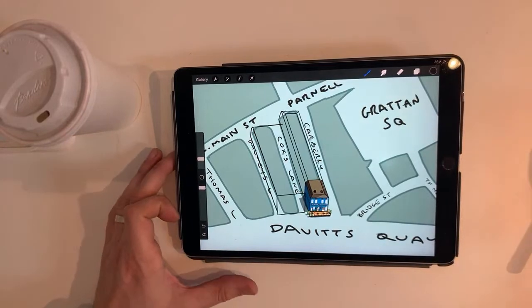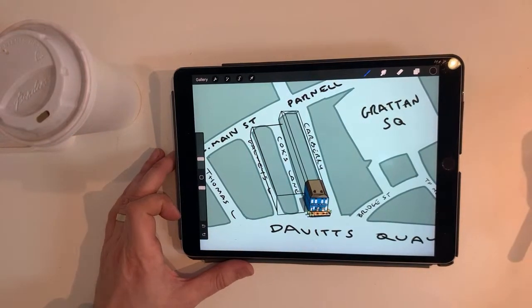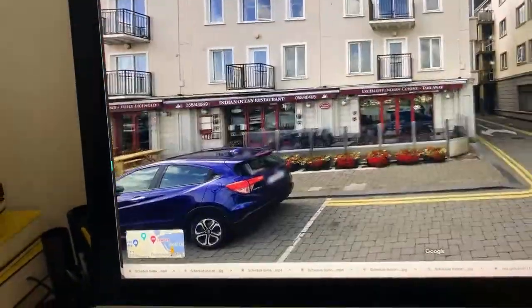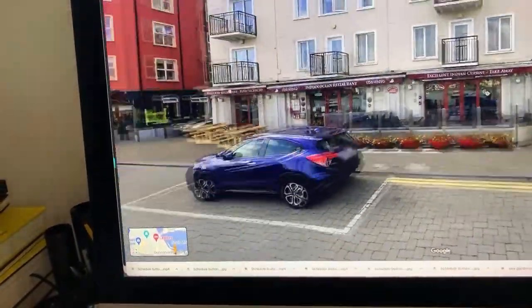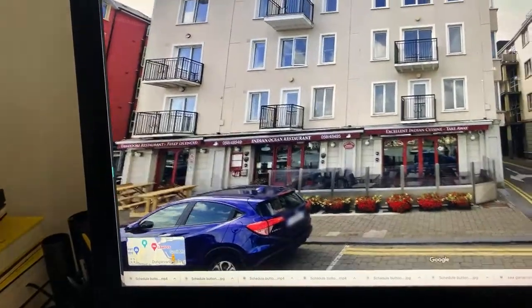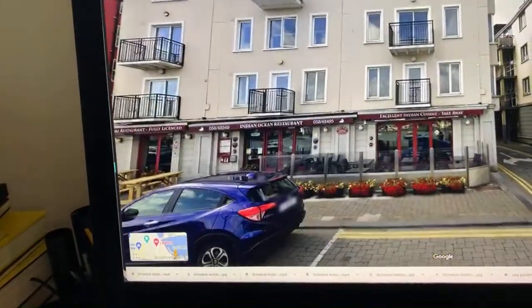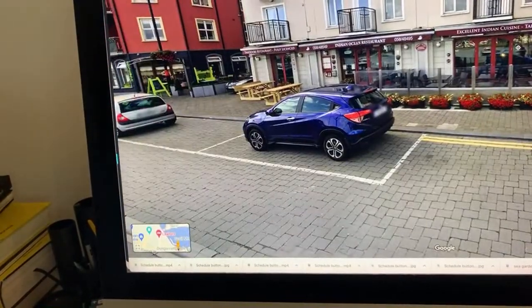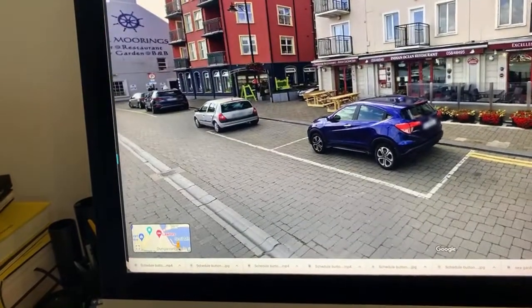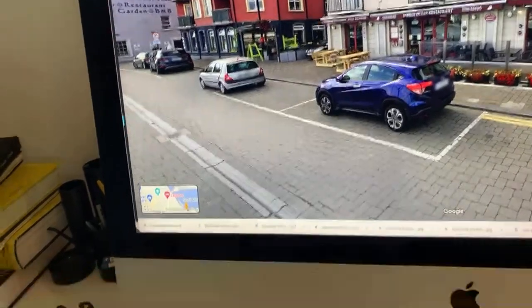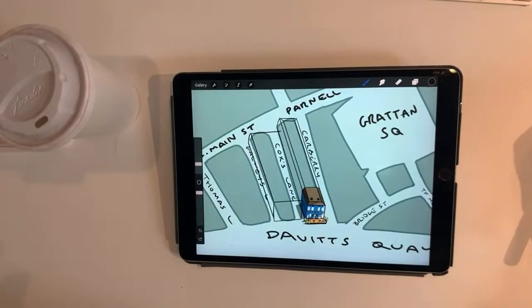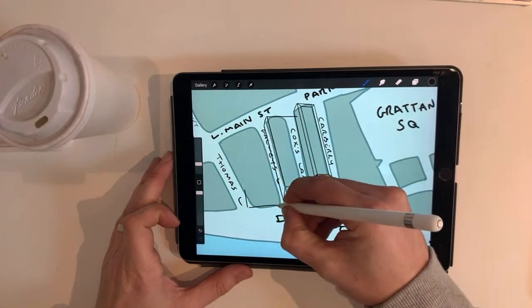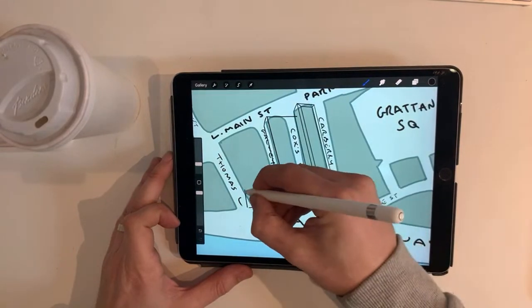Then we have Galway's Lane. If I move on down the map, this is the best thing ever about Google Maps, that no matter where you are in the world, you just have this fantastic ability to work with anything. Okay, so we have a Chinese restaurant there, and then we have a smaller little lane next to that, so it's perfect. Same kind of thing. Just build up the building.